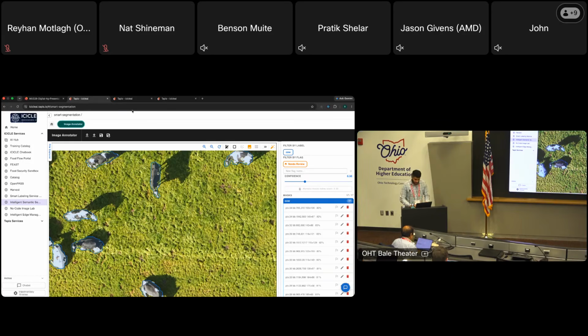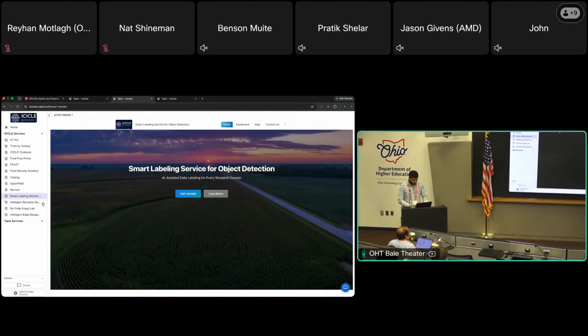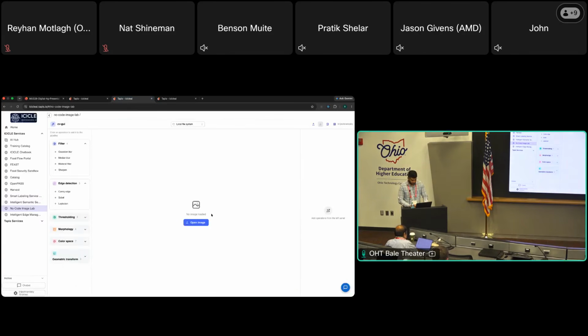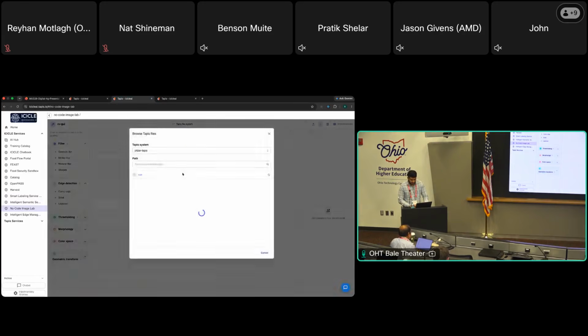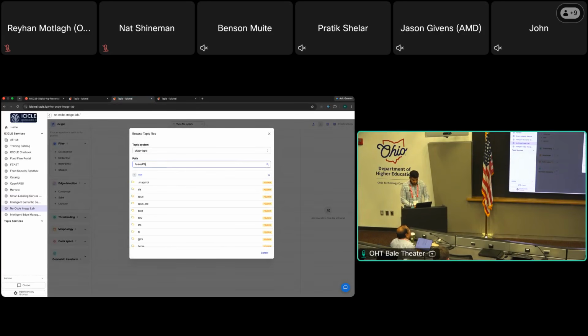Sure. I can demo the no-code image lab as well. I'll give a specific example, one of the requirements that we got from the agricultural engineering department, where we had to find soybeans within the image.